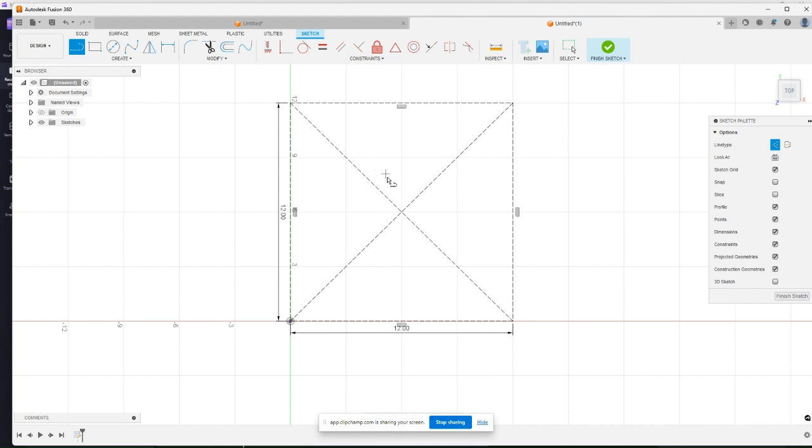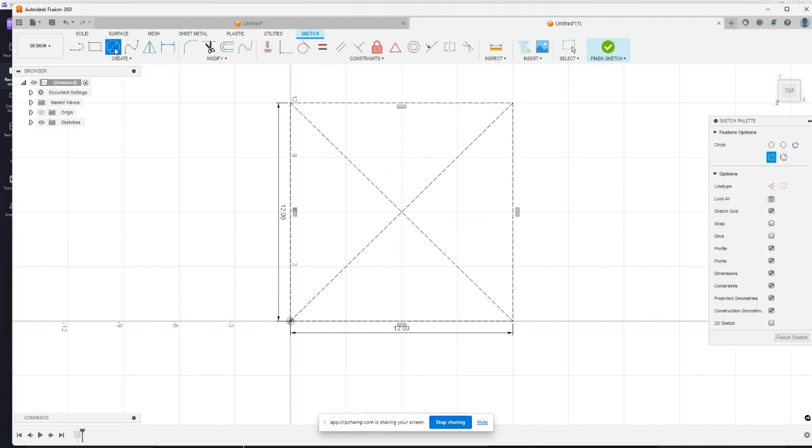So I'm just going to give you some examples of what we talked about in class. So go back over here and click off your construction. So you just get a solid line whenever you're drawing stuff. If you go over here, we can click our circle tool and highlight over the center. See, if you pull your mouse from side to side, up or down, that gives you the direct center. So we just want to go to the middle, click, and let's say do that circle 10 inches.